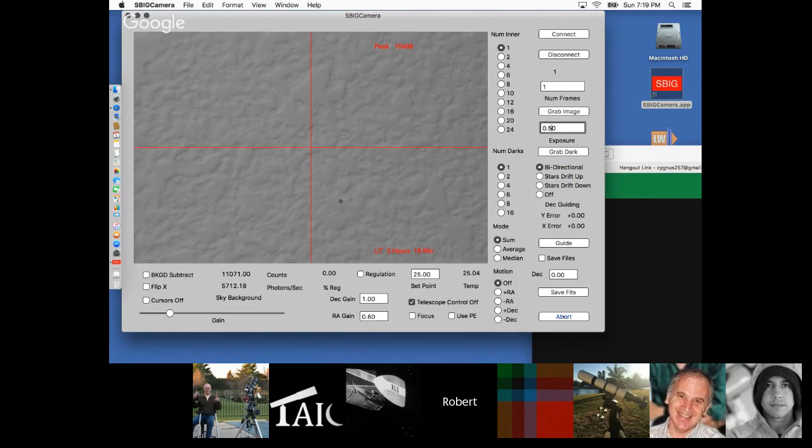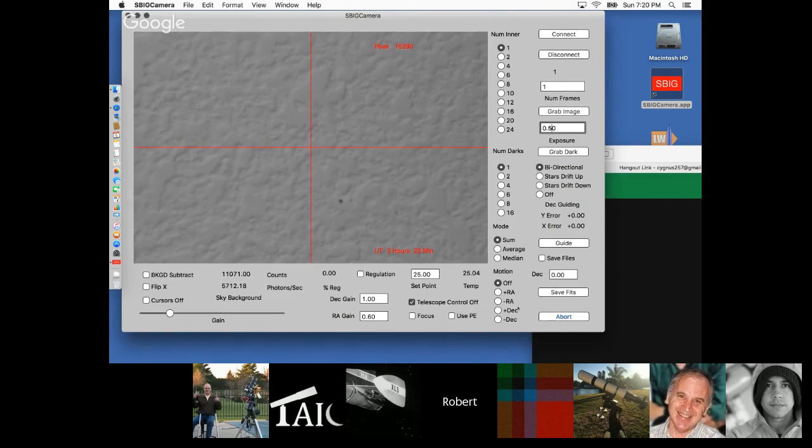Let me try running. Okay, I've just entered what's called the run mode, and what the run mode does is it just keeps getting images one after another. So I use this to do my star alignment. I'd start off and say, okay, we're going to point at Vega, so the mount points. I use the crosshairs to center it and send it to the next one, or tweak focus.